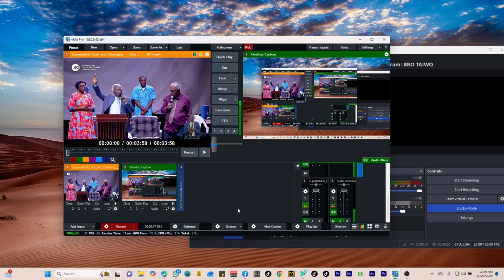In this video, I will teach you how you are going to transfer your SRT from your vMix to OBS. You transfer your feed from vMix to OBS using SRT. Now, when you mostly use NDI, sometimes when you have network challenges, NDI will be breaking when there's too much traffic on the network. But there's a safer way we can do it.